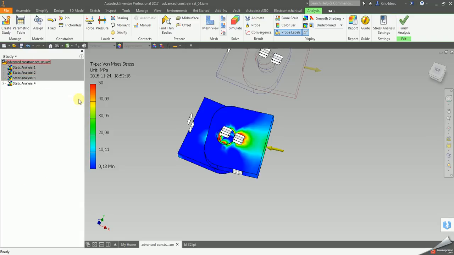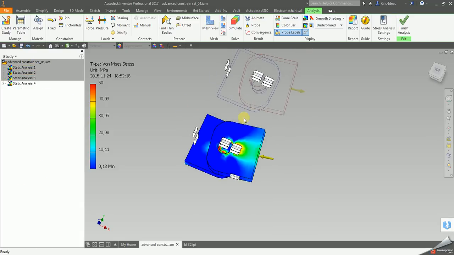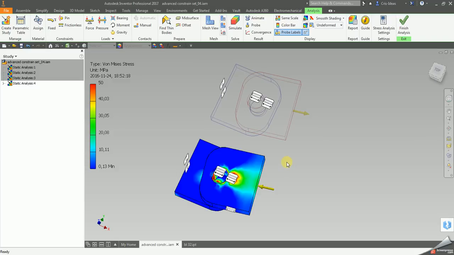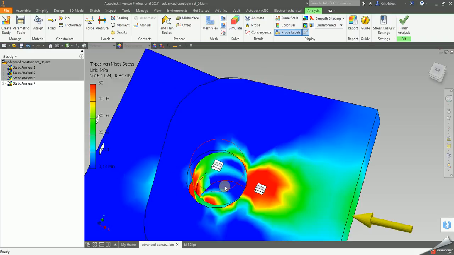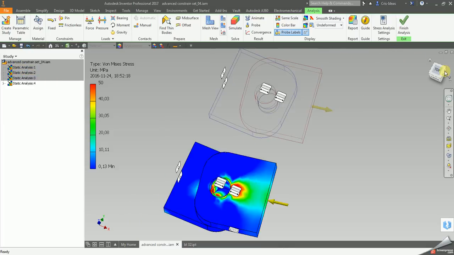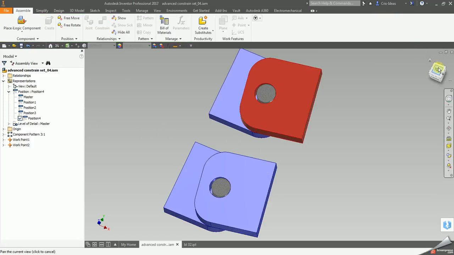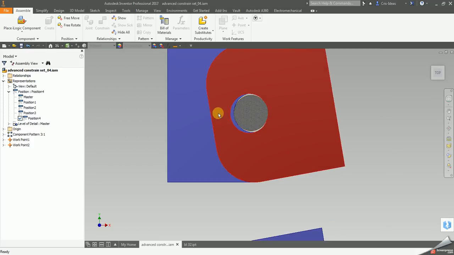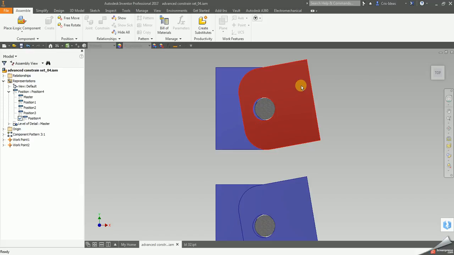So basically, all these cases that I have showed before are very similar. They all use separation contact for the pin and the plates. They all use forces perpendicular to the side, and basically the boundary conditions are the same. The only difference is that in those previous analyses I haven't displaced the pin and the plates to the position where they are touching in such a way that they are working in given scenarios.